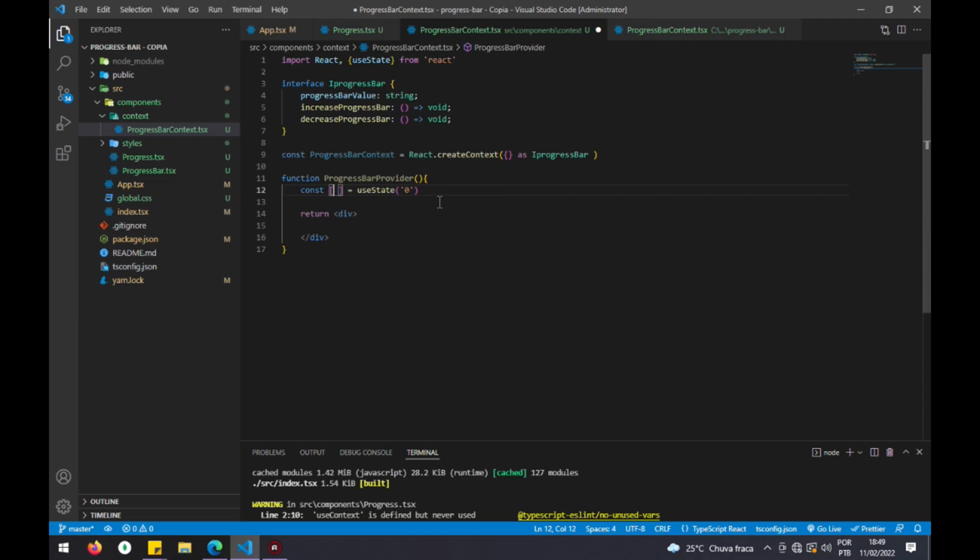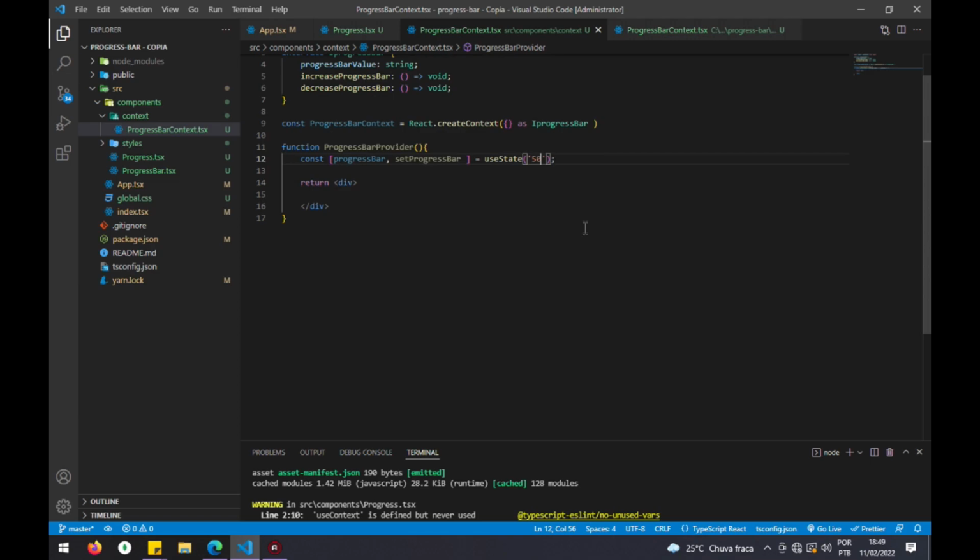So I'm going to call this progress bar, set progress bar. All right. So let's change that to 50 for the moment, just for the moment.